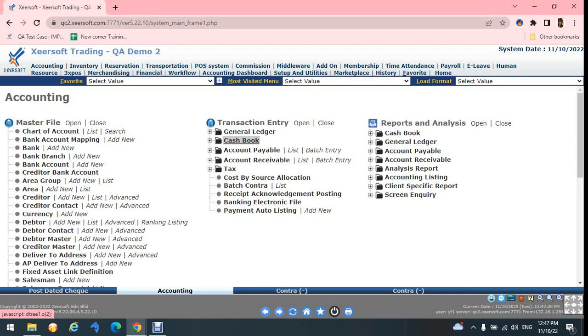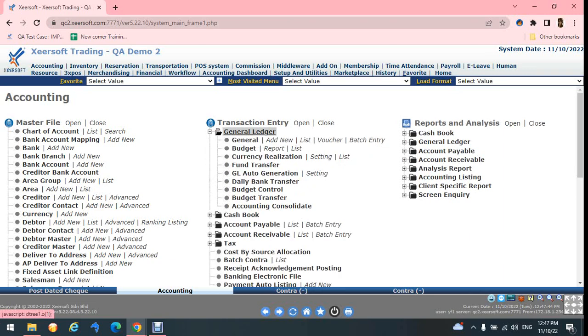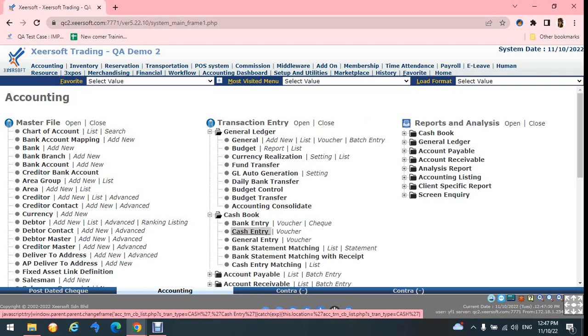Okay, your rental, water, electricity, medical expenses, all those expenses other than creditor and debtor will be inside here. Okay, we go for general. Other than this I will not teach the general and cash flow entry.